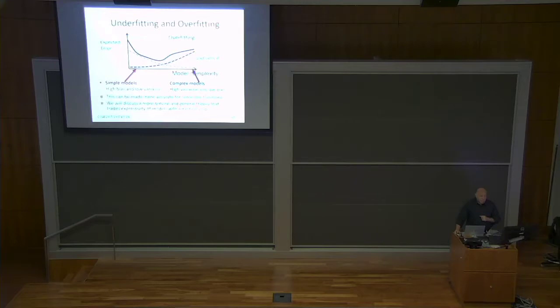And on the left side here, we have simple models. We underfit the data. On your right side, we have complex models. We overfit the data, and we want to be somewhere in the middle. So another way to think about it is a trade-off between the empirical error, what you see on the training data, which is going to go down as your model becomes more expressive, because it can. But on the other hand, in the future, you may suffer from that.